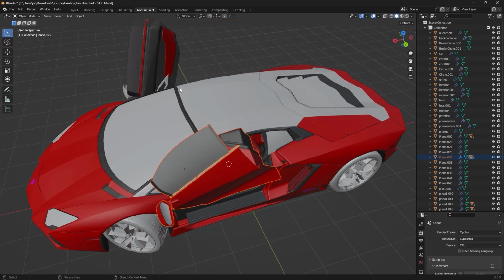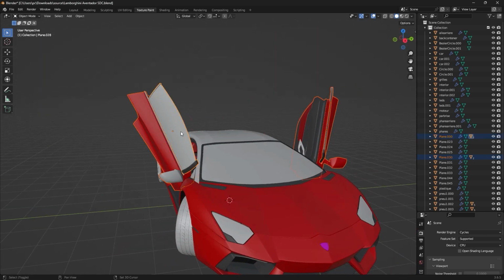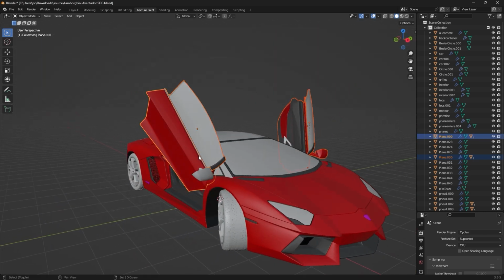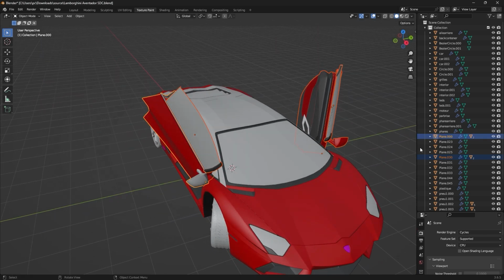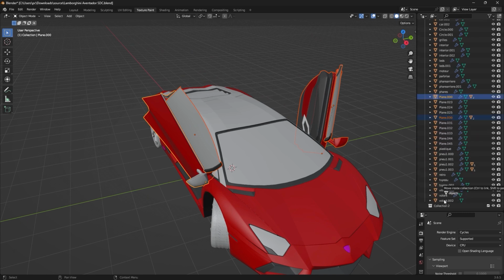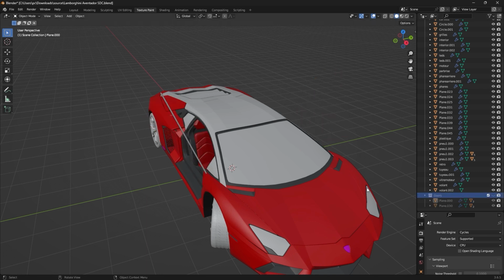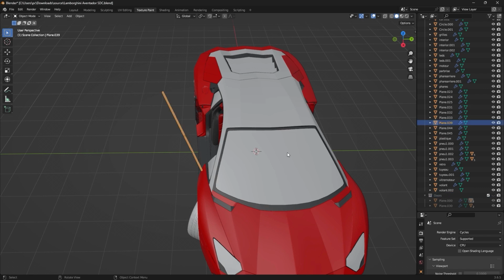I'll select these doors, and these doors as well, including the windows of the vehicle. Now when I select this, I'll tell it we want a new collection for this, and bring it to the new collection, and that would be for doors. I can hide the doors now, but this one is not added, so I just need to add that one as well.